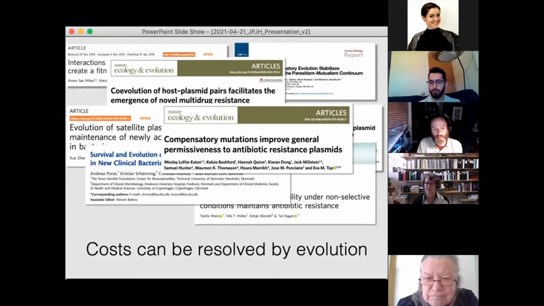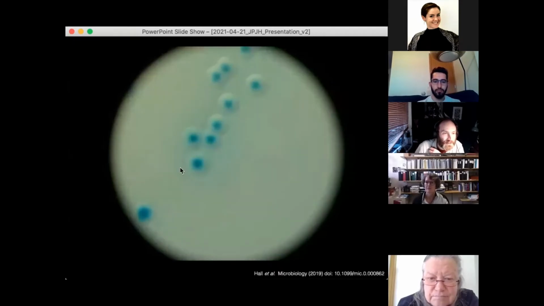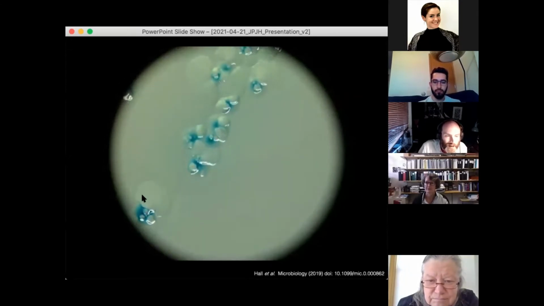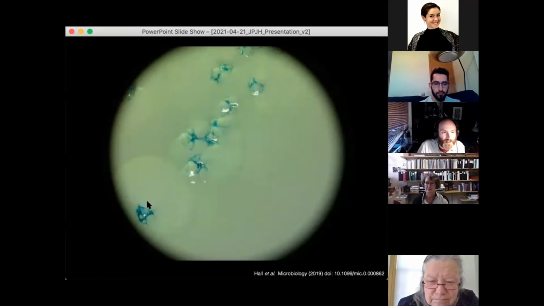It goes into the bacteria and it imposes a fitness cost such that the colonies which are formed are actually really small. What I did was take a video of these colonies over a 48-hour period to see what happened with these colonies. And what you can see, so these are the colonies, they're carrying a gene which causes them to appear blue. And what you can see is that over this 48-hour period, we see these breakout mutants, which effectively have ameliorated, they still carry the plasmid, but they no longer form this small colony phenotype.